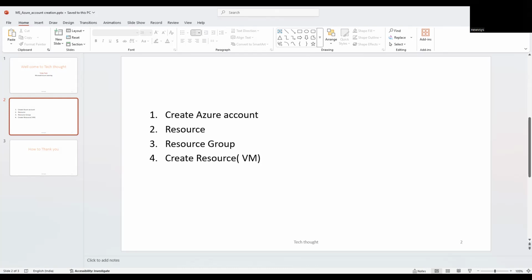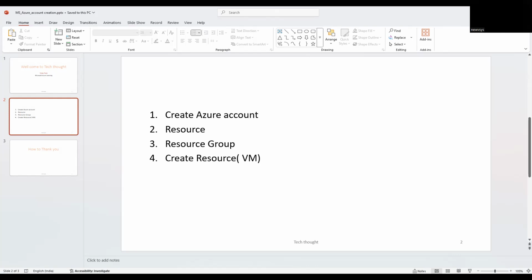Later on we can create a key vault account to store your keys and secrets, and a storage account, depending on your application's need. But for a basic web application, a VM is mandatory, because that is where you host your application. So I'm going to create the VM resource.